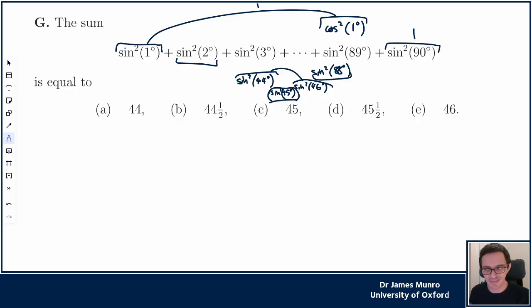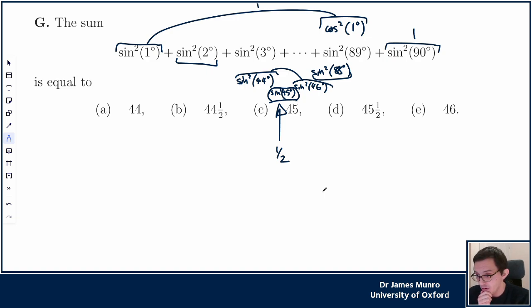So I need to think about that term in the middle on its own. Sine of 45 though, I know that sine value. That's 1 over root 2. So this thing in the middle is 1 over root 2 squared, which is 1/2. Okay, so not obvious, but there's this spare term right in the middle.